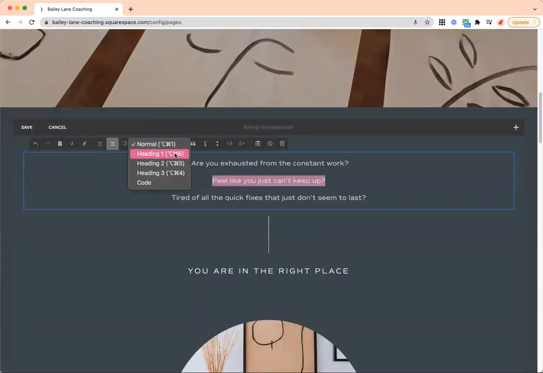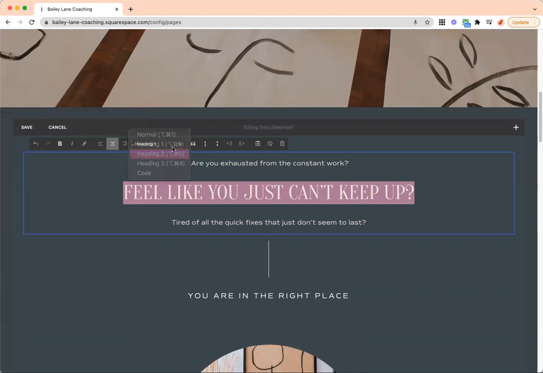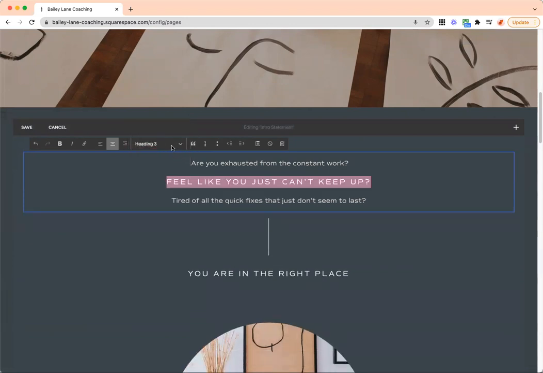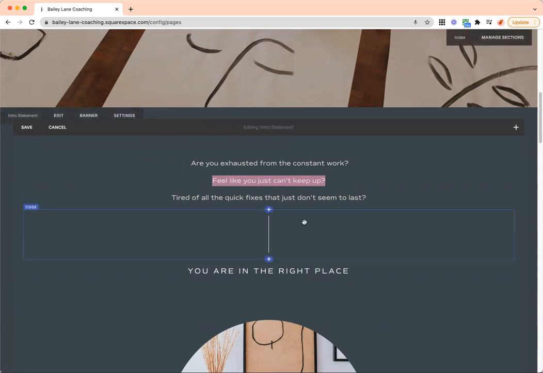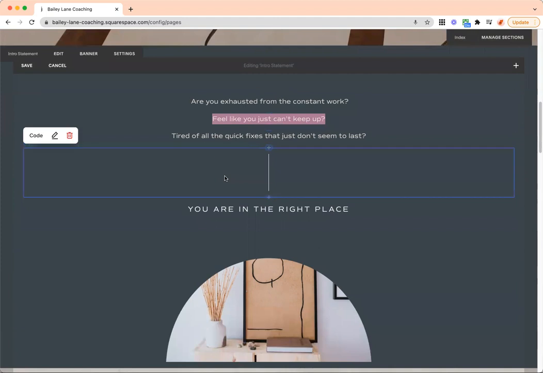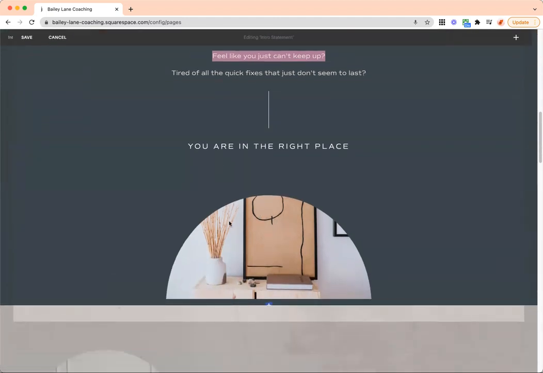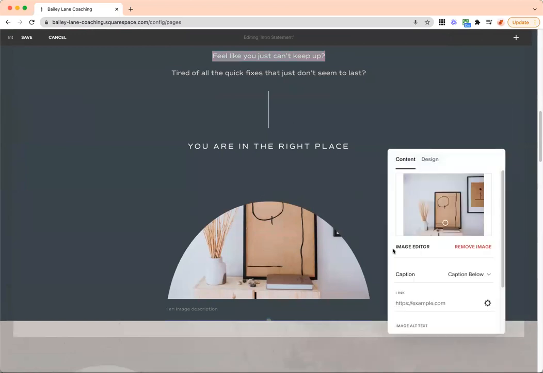And then here you can change if you want it to be one of our different heading sizes, you can do that, or just normal is going to be your paragraph font. You can add some different elements like numbers, bullets, tab. And yeah, that's the main thing for the text. Some of these elements will be custom coded, best just leave those alone. If you want to change out an image, you can double click on it and then click remove image.